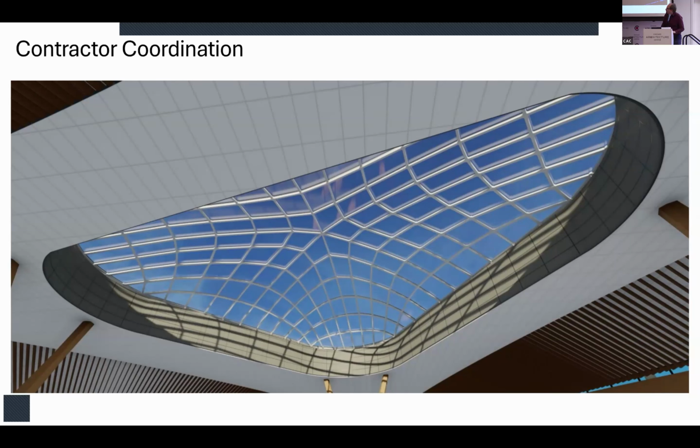But I mean, I don't know, I don't have any sort of profound ways to sum this up other than you have to be able to gently throw elbows, right? And stick around through the coordination process, because contractors are going to react to this and see a lot of complexity and try to dumb it down. And to a certain extent, you got to bend and work with them. To another extent, you got to protect the design. And I feel like I was the architect's favorite engineer because of putting myself in that position.